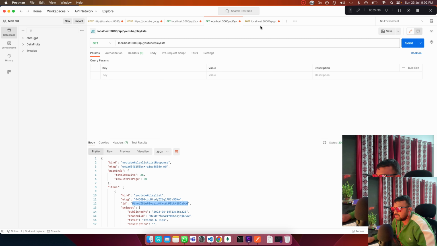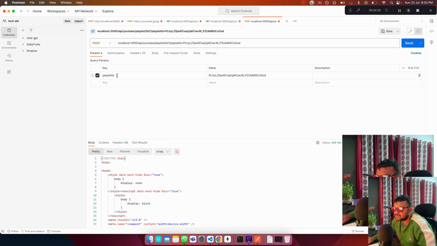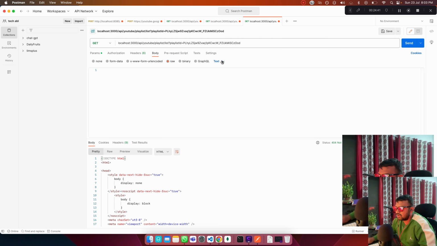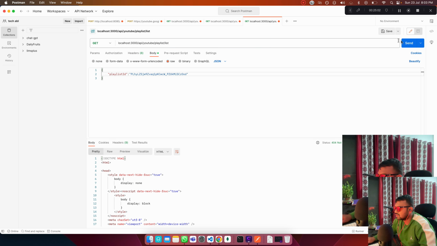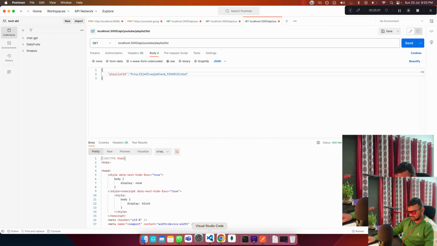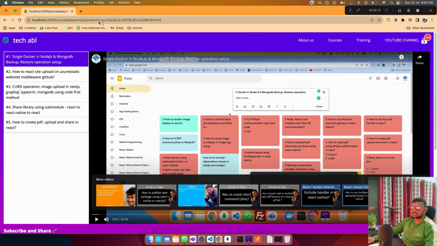In case this one is not working, use get, body, raw JSON, and pass it to your request. Here I'm removing it. Same, he is also facing the issue, but I will show you also the Next.js.